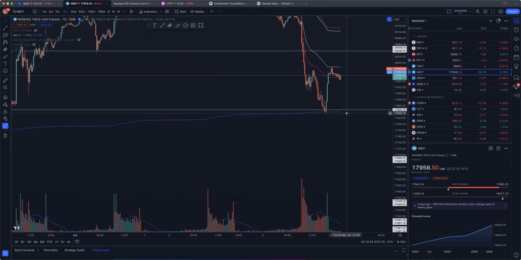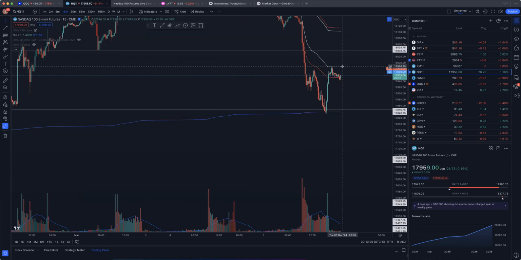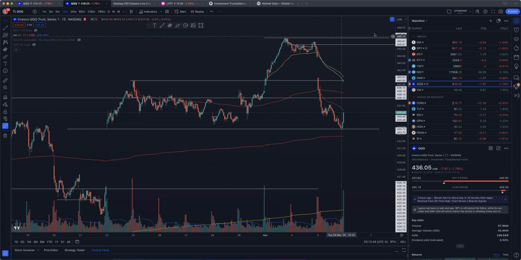Where did the buyer step in today after selling off throughout the entirety of the day? That was almost a 100-point move in NQ, which is almost a $3 move in QQQ. So where did the buyer step in? Around that AVWAP from February. Now, what multiple confluences do we have? Number one. Hey, Mario. Yeah, go ahead.